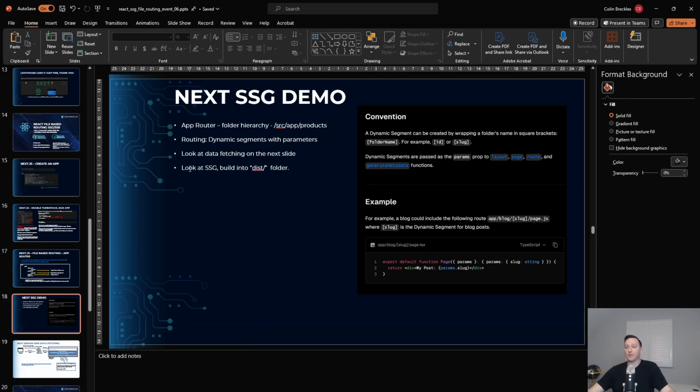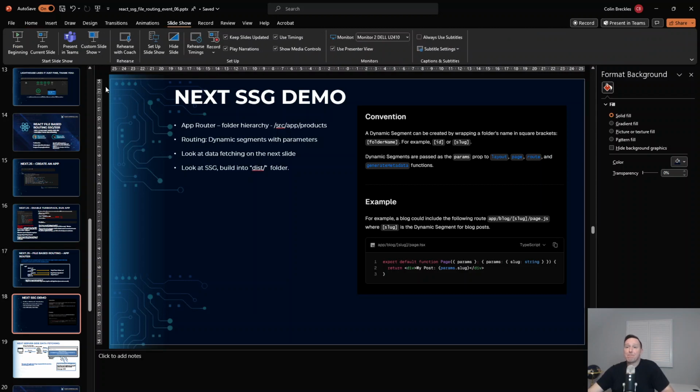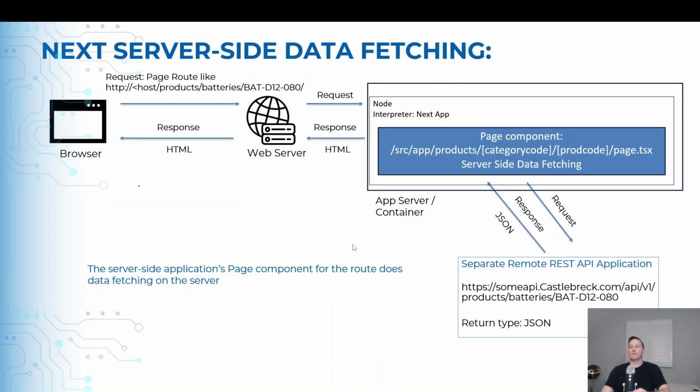Okay, so we talked about how the build works. And here's a diagram of it. I'll run through that one more time. For data fetching, if we have a node interpreter, let's say it's server-side rendered, not static site generation, just SSR. The browser makes a request, staying with the same example, /battery/bat d12080.